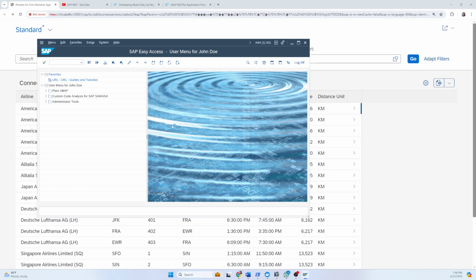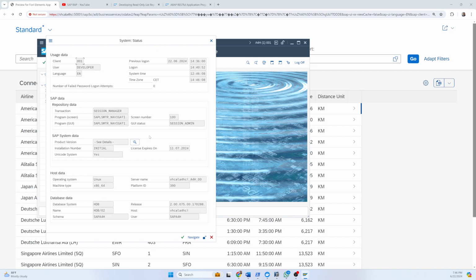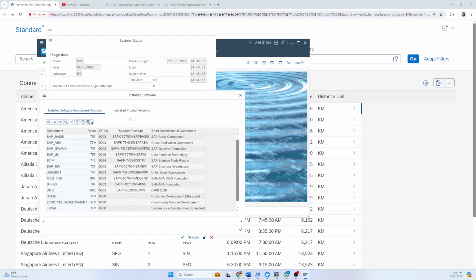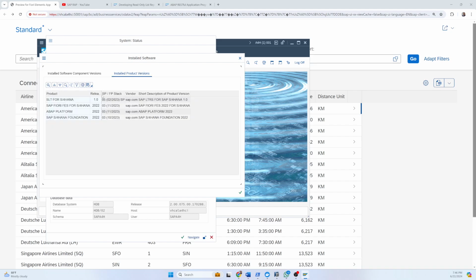If I check the version, you can see the product version: SAP S/4HANA, and the ABAP platform is release 2022, which is the very latest. Before that it was 1909, but I also installed the latest version.